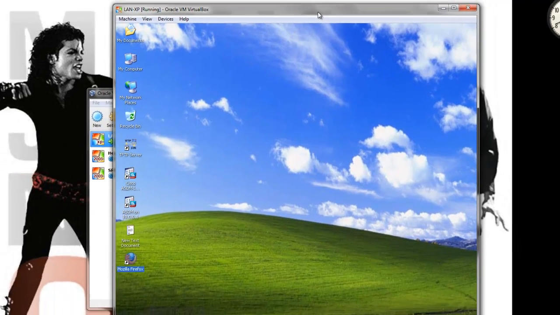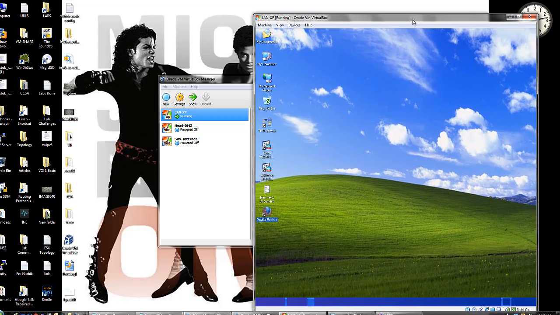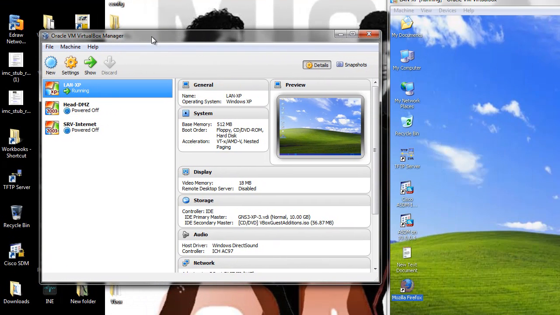I don't have any connection to the internet on these three, because I have not added any interface. Oh, I may have missed one setting actually. I had to show you how to add the LAN card. Did not add it, so I'll have to shut down the computer once again. Not a problem. Let me let this boot to the desktop first, and then we'll shut down the machine. I'm not sure why it takes a long time. We have gone something wrong with the installation of this Windows XP. Come on. Okay, not a problem. Let it get back.